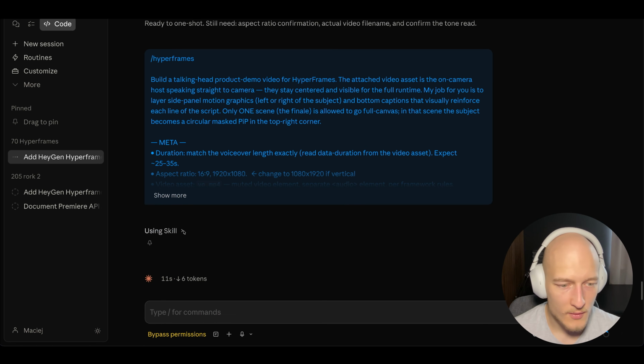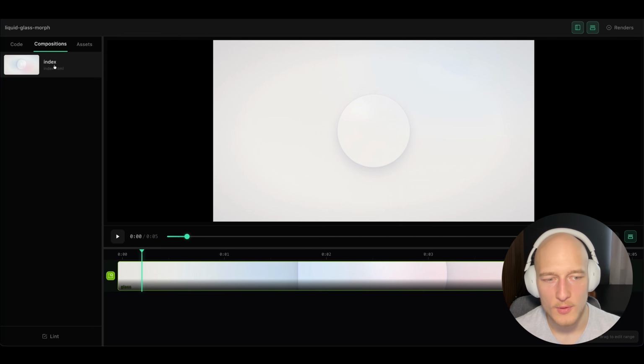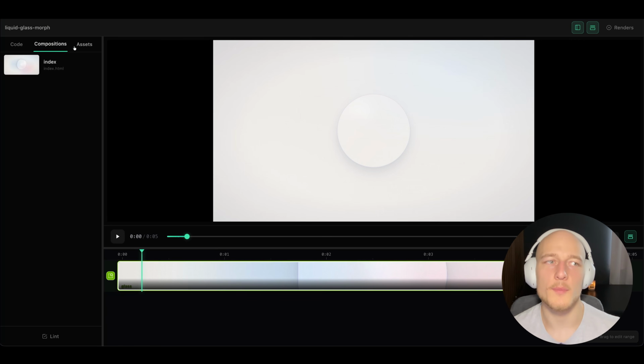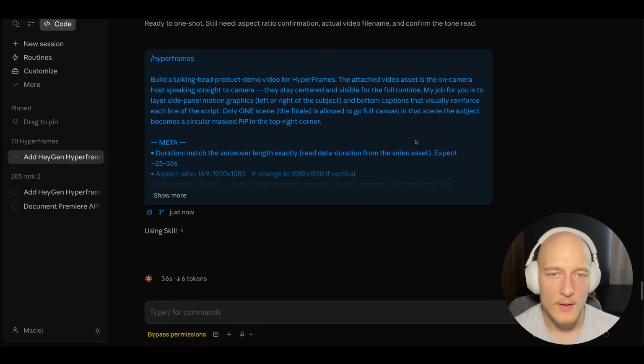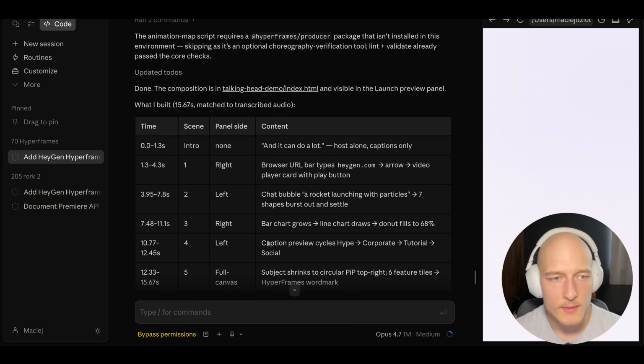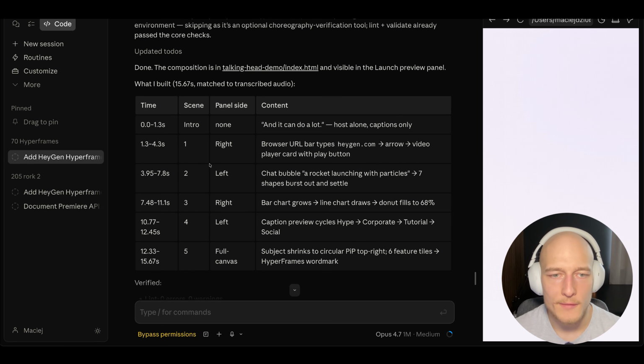And okay, so it's going to go ahead and start building the composition. I hope it doesn't mess this up, but if it does, I can just delete this track, because sometimes you should specify that you want to generate a new composition, by the way. And I kind of didn't do that here, but I guess we'll see how it turns out. Okay, and as you can see, it took a little bit, but we have 5 different scenes.